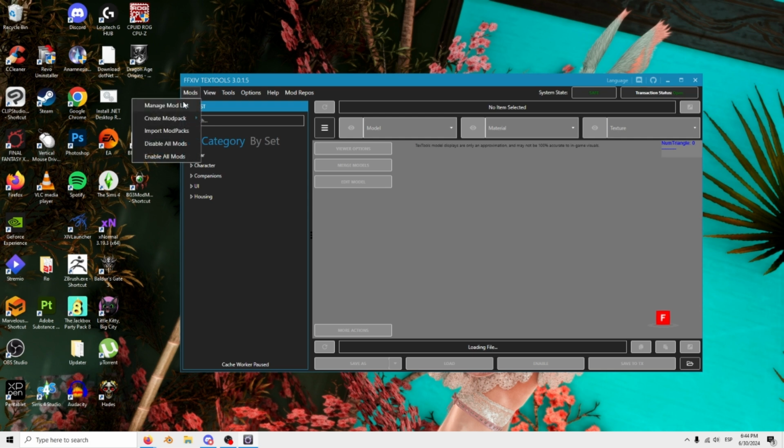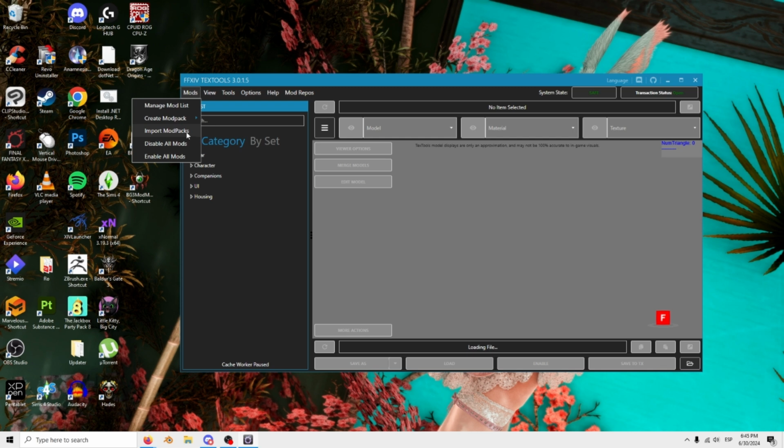Now, when you create a mod pack, you would have the advanced, from items, and from files options. If you have used Textools before, you might think that this is very different, but it is basically what we knew as the basic mod pack, which is the from files. The standard mod pack is from items, and the advanced mod pack is the one with many different options and metadata. I will make a video for that specifically sometime later.